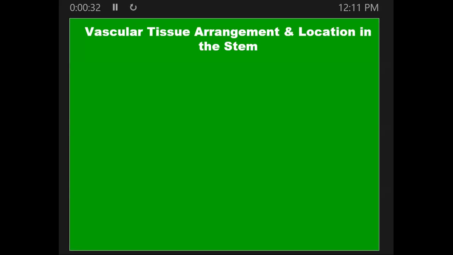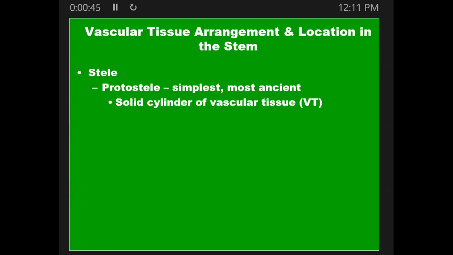they do look at is the arrangement of the vascular tissue. Like, where is it? How does it look? And what they find is that when you examine most seedless vascular plants, they'll have what we call a protostele arrangement, which is the vascular tissue is like dead center of the stem and it's just all clumped together, a solid cylinder right in the middle of the stem.